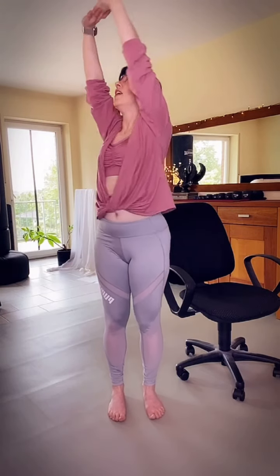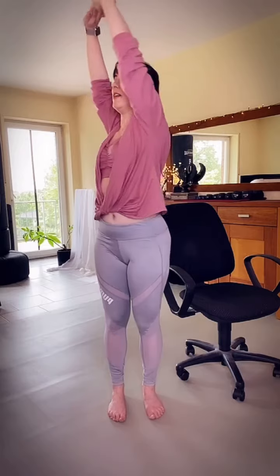Second phase, arms up, shoulders down, and this we use in sword class. And you can look up and twist, and then once you are there, you will notice that you want to stretch out. You will not feel how sore and stiff you are until you get up. So the getting up once per hour, that's key. Make it a hydration break, and then do this and this and this, and you will already feel a lot better. So that's my bonus tip.